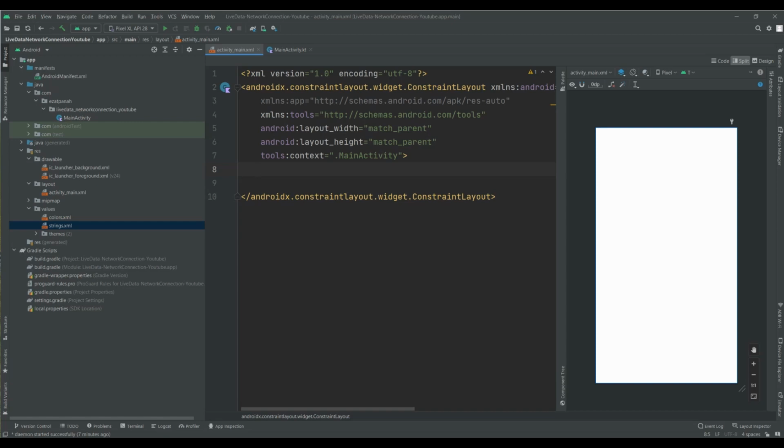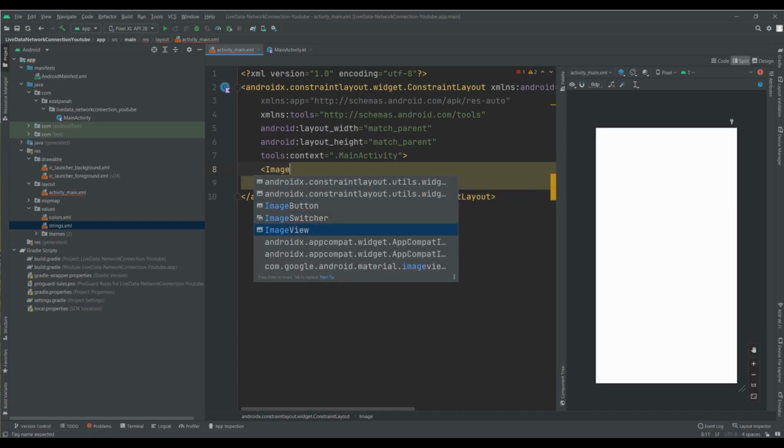First of all, we need to prepare a UI for when the connection is connected or disconnected. This sample is so simple, so you can do anything depending on whether you have internet or not. I want to just show a picture and a text when our internet is connected or disconnected. So I add an image view.